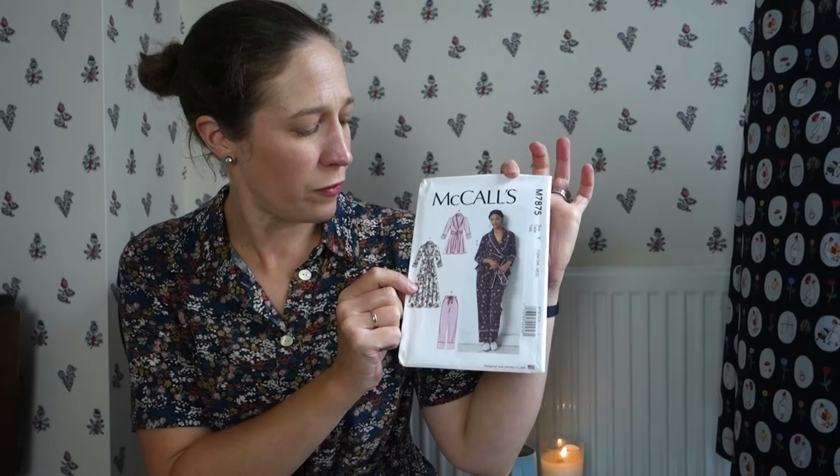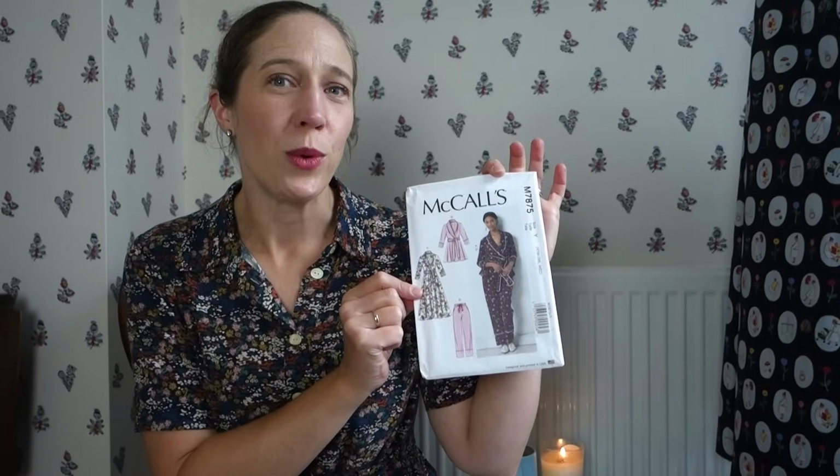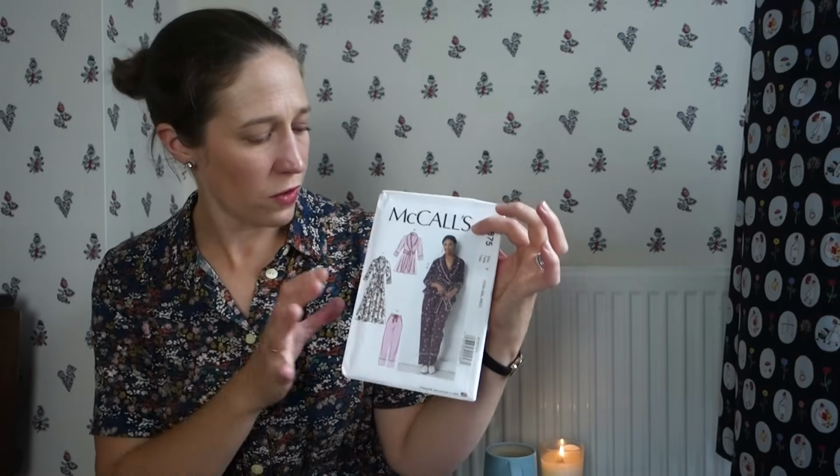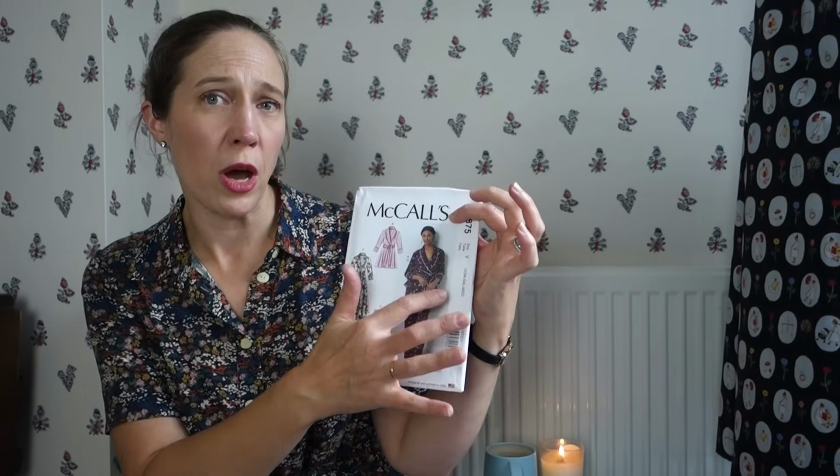M7875, and it's this version here, version C, which is a beautiful dressing gown, and it's got a quilted collar and it's got piping. So this is the other reason I was watching Gail Doan's videos, because although she's sharing a lot of examples from her sewing, which is mainly heirloom dresses and clothes for boys and girls, she does go through so many details about bias binding and how to sew piping and how to sew around corners beautifully so that you get a really nice finish on like the corners of this belt when you pipe it.